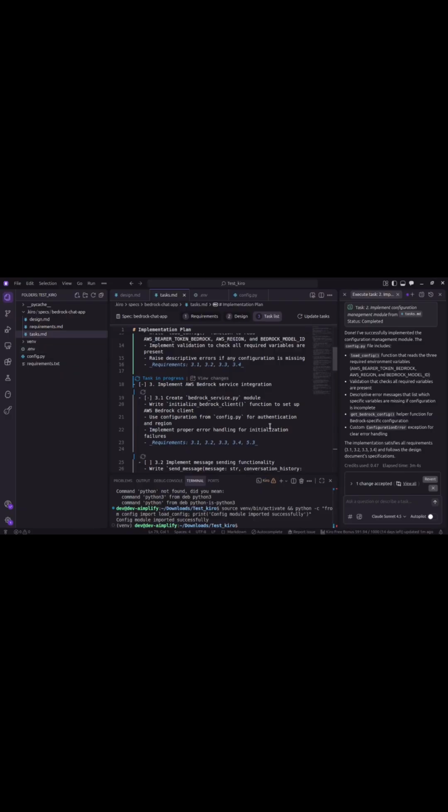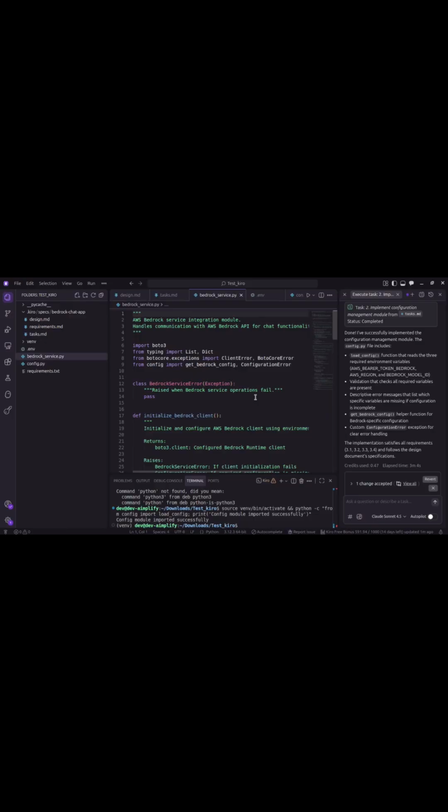Okay, and initialize the Bedrock client for the LLM access. Use configuration from the config.py. And implement proper error handling for initialization. Very well. Okay, nice. So here you can see it is well documented.